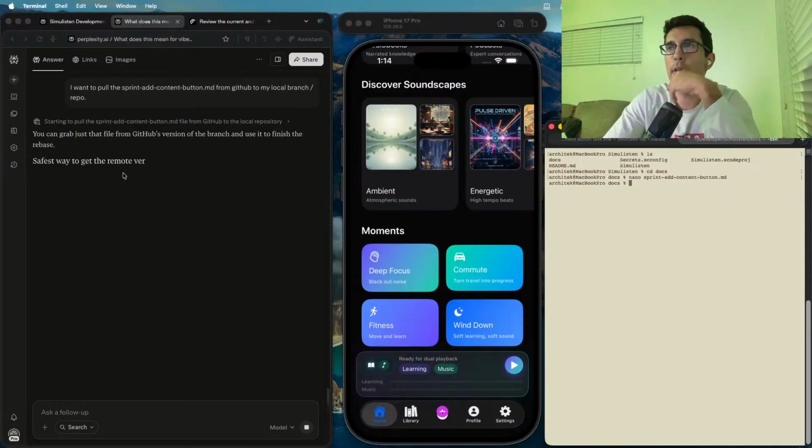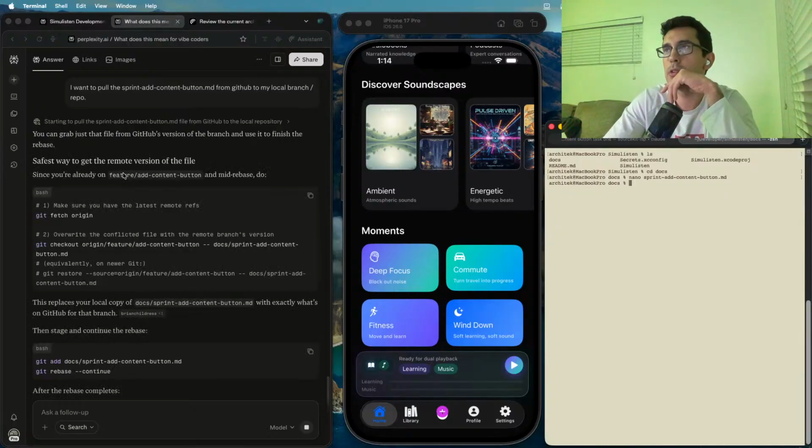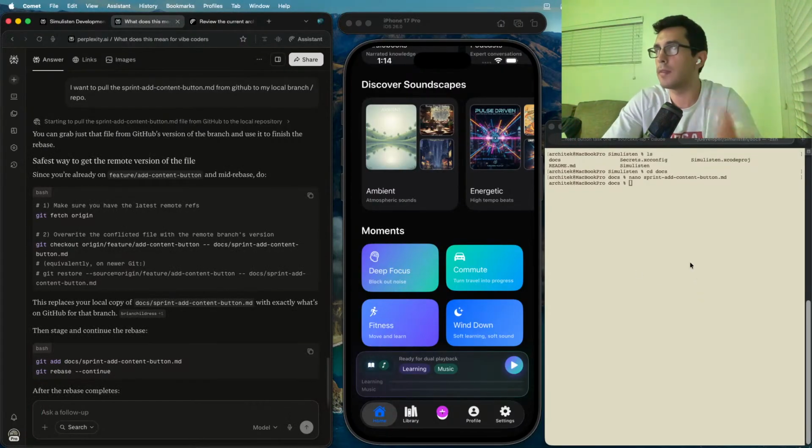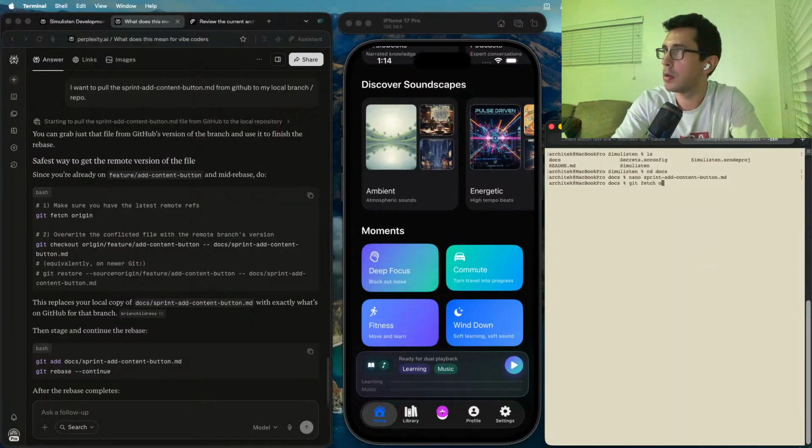You can grab that file from GitHub's version and use it to finish. git fetch origin. Overwrite the conflicted file with the remote branch's version using git checkout origin feature, add content button.